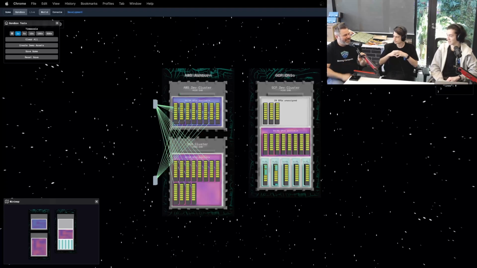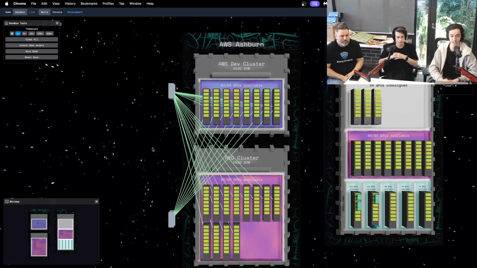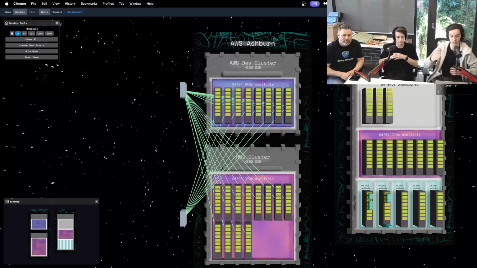All right, Xander. So the first thing I'll show is something that's a work in progress, and then I can take it away because it is a work in progress. We're working on visualizing networking. Something very important when you're organizing your infrastructure is making sure that all the nodes that are running a certain job can communicate at a good speed and not have to jump between a bunch of switches. So we're working on a way to visualize which nodes are connected via this kind of thing. We've got one layer going at the moment, but we need to show each of the spines of the switch, like how many hops it would take to get from one node to another.